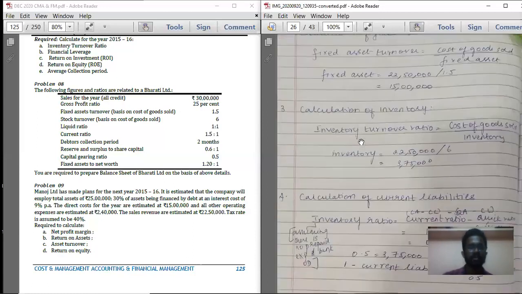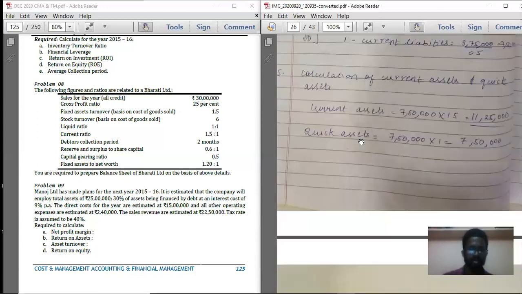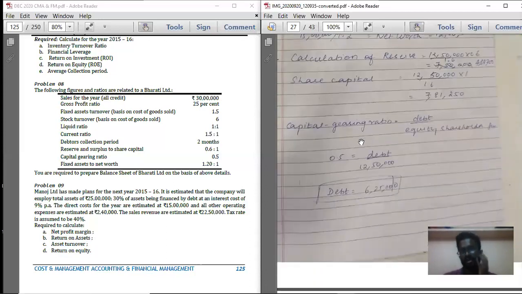Now one last item left over, what they are given is capital gearing ratio. Do you remember what is capital gearing ratio when we studied theory? Simple. Whatever we are paying fixed charge on capital, those are in the numerator, that is the debt, divided by equity shareholders, that is which is not paid as fixed charge on capital. Preference share capital, debenture holders, all these are paid a fixed charge on capital, that is 12% debentures, 13% preference shares. So the final one, capital gearing ratio, is equal to debt divided by equity.